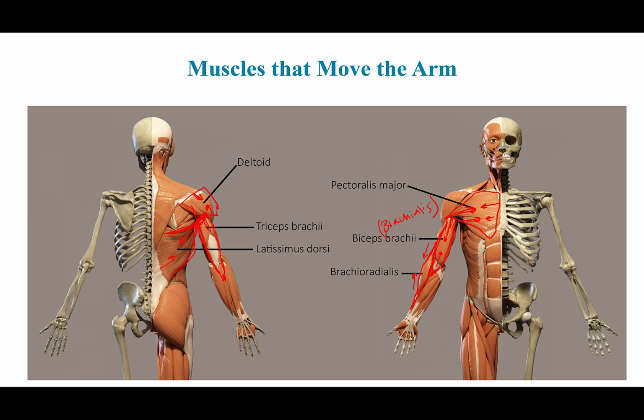Same thing if you look at the muscles on your forearm. So the muscles on the forearm right here, right? You have the front muscles and you have the back muscles as well. These front muscles here, because they're on the front and they pass the wrist joint, are going to help you flex the wrist as well as the digits. Versus the muscles on the back of your forearm here, they would help you extend your wrist and extend your fingers instead.